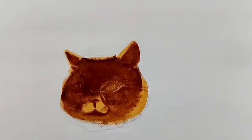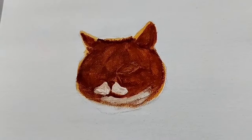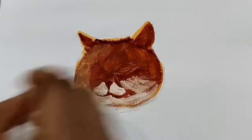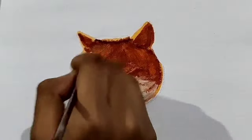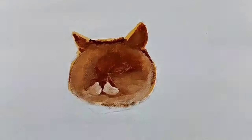Here I'm using yellow ochre and burnt sienna to make a layer for the face of the cat, and then grab a lot of titanium white for adding some details on the cat. I'm using a normal zero brush for this one and also an old paint refill for the fur.